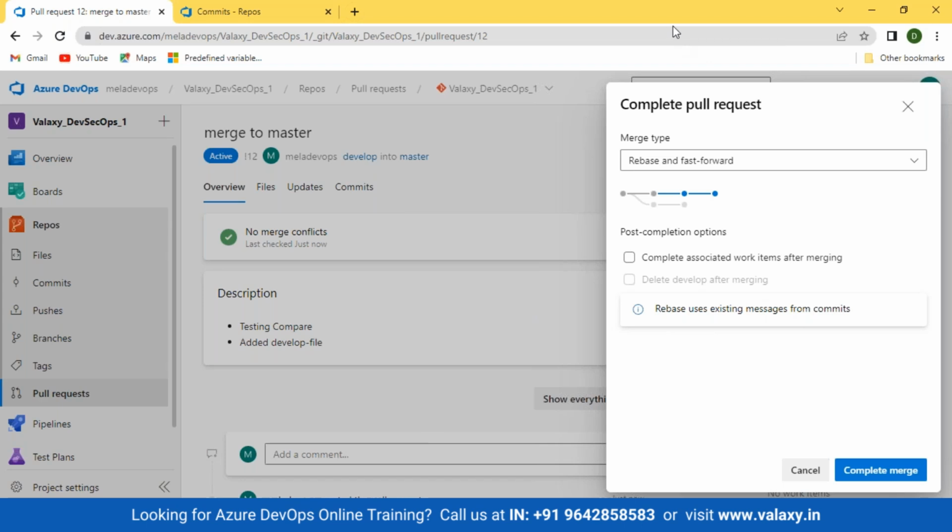Before that, I think there's some question in the chat. Okay, so you tried cloning your remote, but you're not getting a prompt for entering credentials. So is it getting cloned automatically, or are you facing any issues cloning?